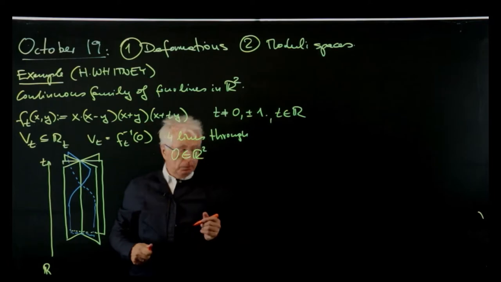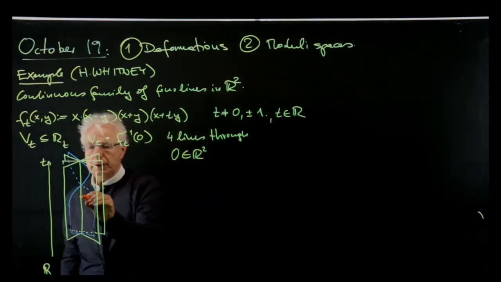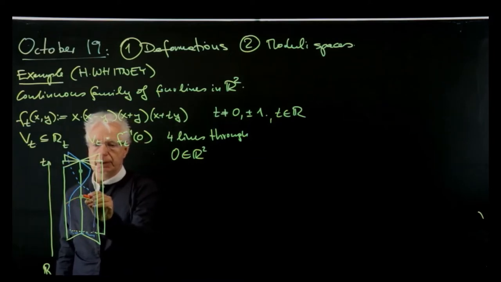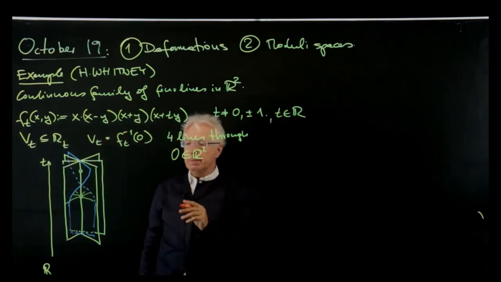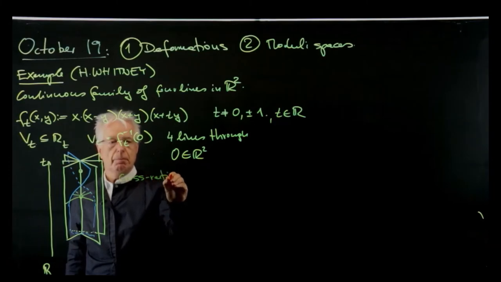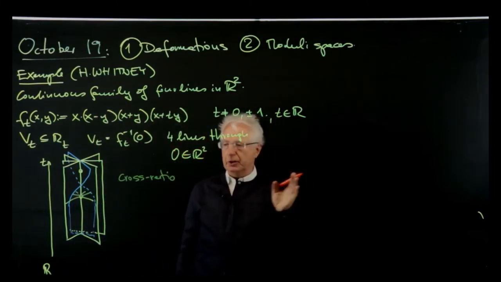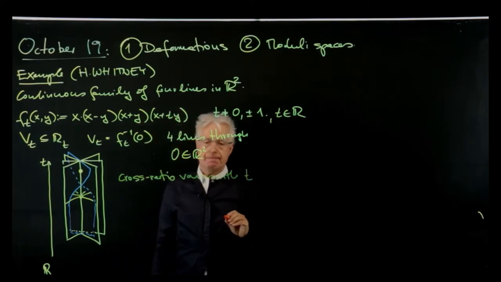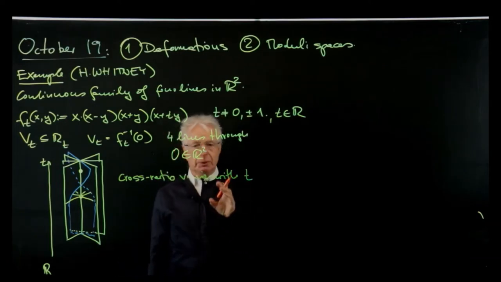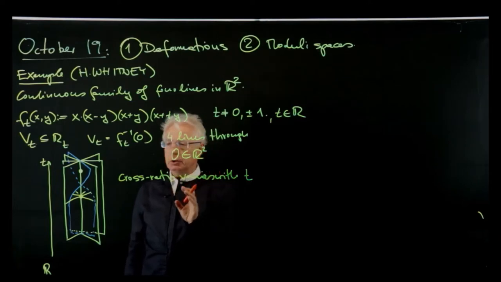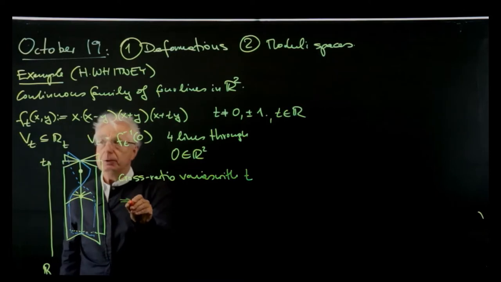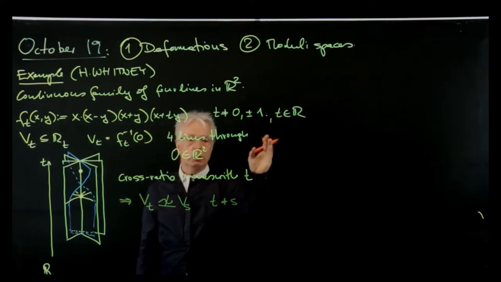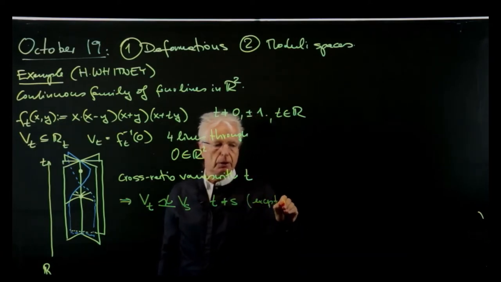But now the point here is the following. If we look here and here, the cross ratio of the four lines, maybe I try to draw them like this. Yeah? Whenever you intersect horizontally, the cross ratio, which we did not define in detail yet, but let us just assume we know what it is, varies with t. So this implies, as the cross ratio determines the geometry, the local analytic or even differentiable geometry, that V_t is not isomorphic to V_s for t different from s, except for special values.